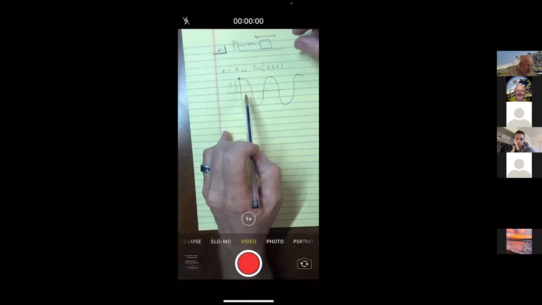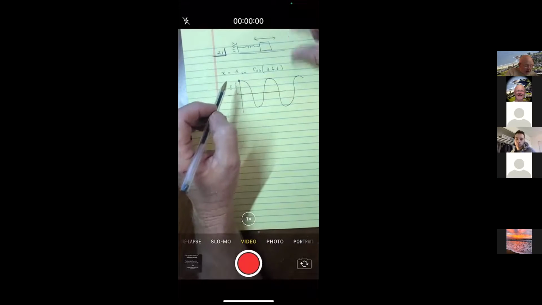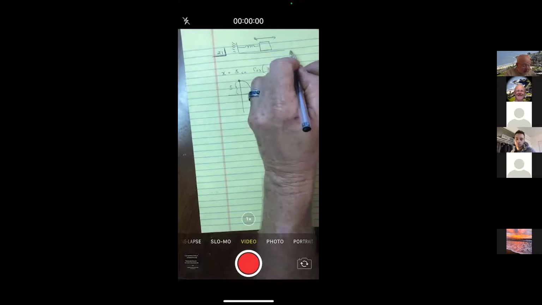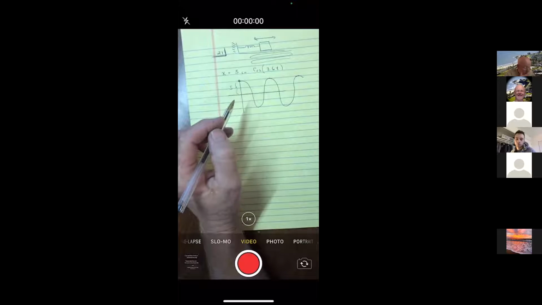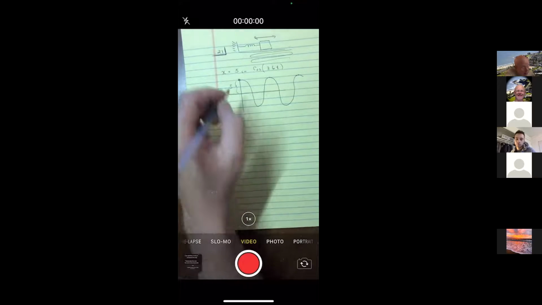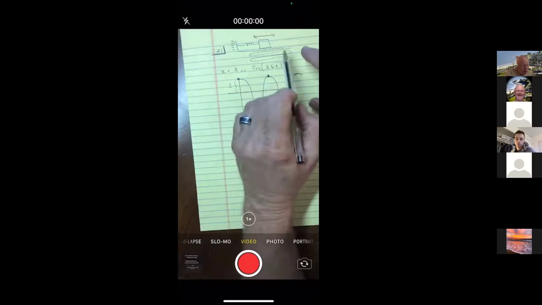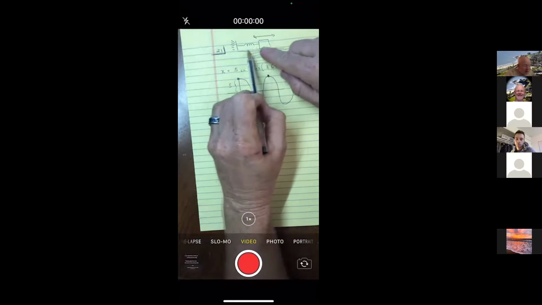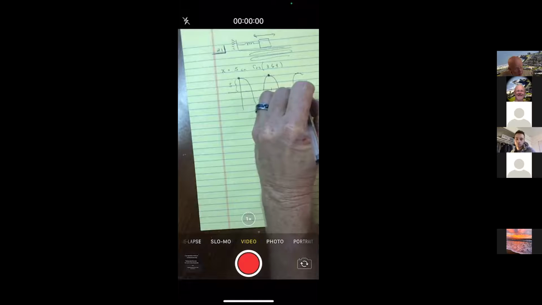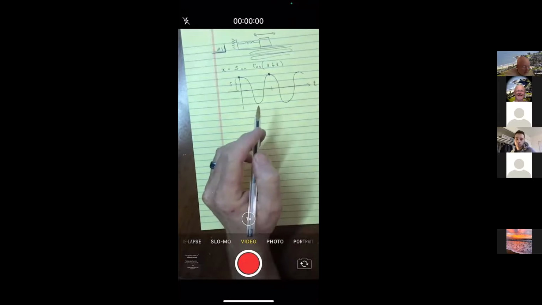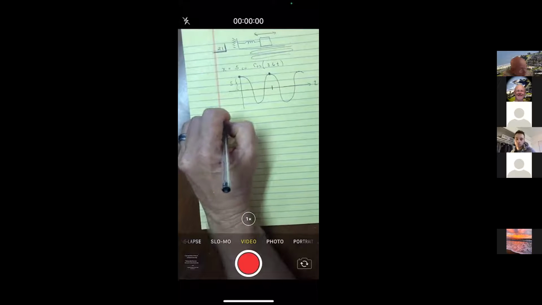I might also be curious what this meant physically. So this would really mean that it starts at its maximum. That means it gets pulled over to the 5 and then lets go. And so it starts at its maximum and goes back and forth, back and forth. I would also be curious to know how long it would take to go from its maximum to the other side and then back again. In other words, if this graph is a time axis, how much time is one cycle? And we call that the period.